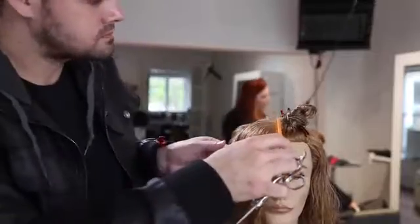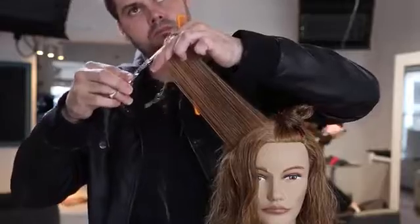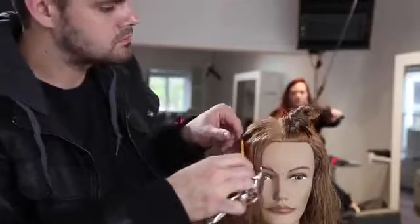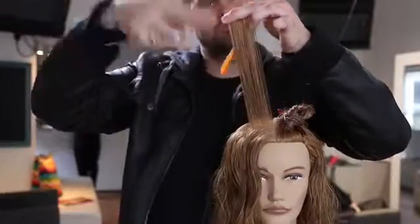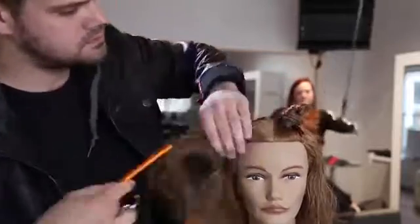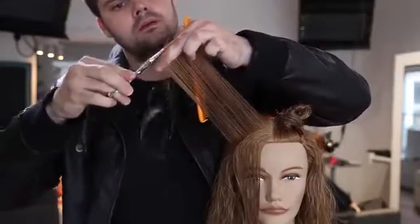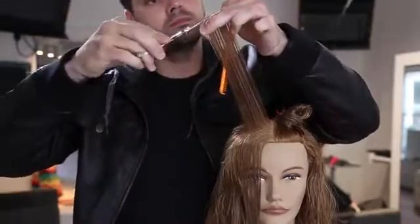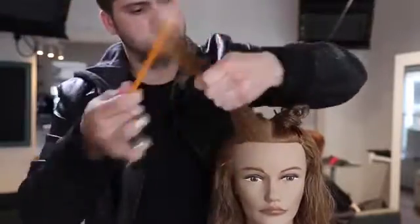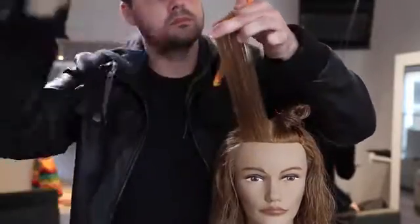Now, the cool part about this is if you go through this whole haircut, you take these small sections, you follow your guideline, what you're going to see at the end of the cut when I go to connect this whole thing together is that all of these layers that I'm creating now are going to match up perfectly to the other side. And that's how you know that you stayed consistent throughout the whole haircut. It's kind of one of those things for me. I love getting through a haircut and then checking it and seeing that it's as perfect as I could have gotten it. You know, that doesn't always happen. So, it's a cool feeling to know that you stayed consistent throughout an entire haircut.